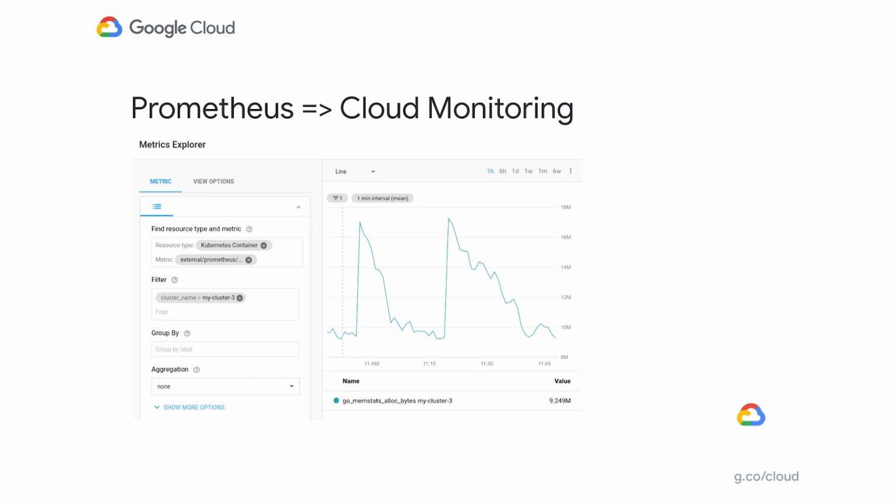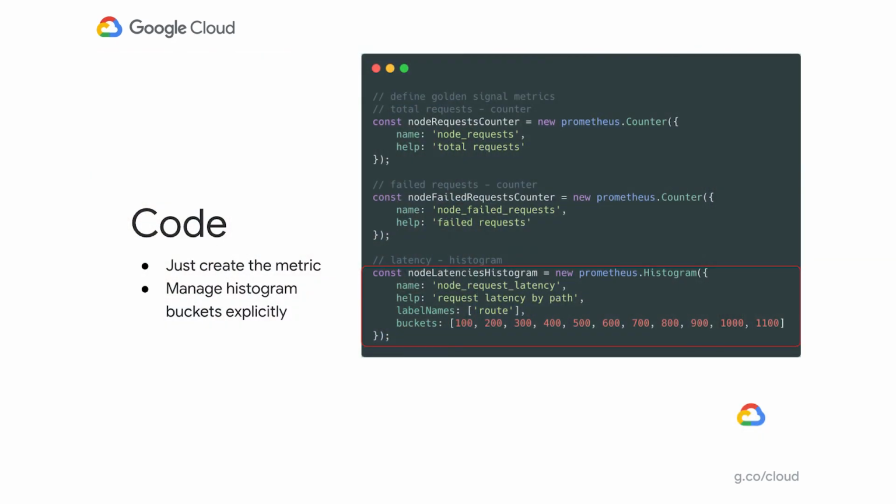So for a specific example of how this would actually work, let's take a look at the code first. You can see that declaring metrics in Prometheus is essentially just as easy as it was in OpenTelemetry. This is a very mature library. It's been around for a long time. There's lots of examples of how to do this. In my example, specifically for latency SLI, I again have to manually or explicitly manage my histogram buckets. And again, I just have to make sure that I'm setting them up in a sufficiently precise way such that I can then define SLOs using those metrics. And here's an example of how I would write an SLO using Prometheus metrics.